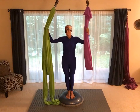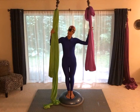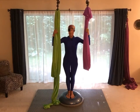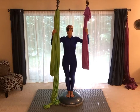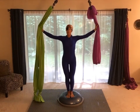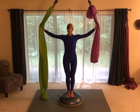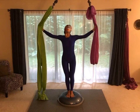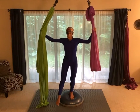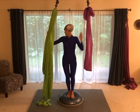This hammock is 26 inches off the floor. This hammock is 32 inches off the floor. And I'll explain the heights of these when I'm showing you how to use them. I'm also using a Bosu ball to have more cushion under my feet and make it easy for me to get in and out of the swings, or to use it in combination with them, and a 1-inch foam mattress.